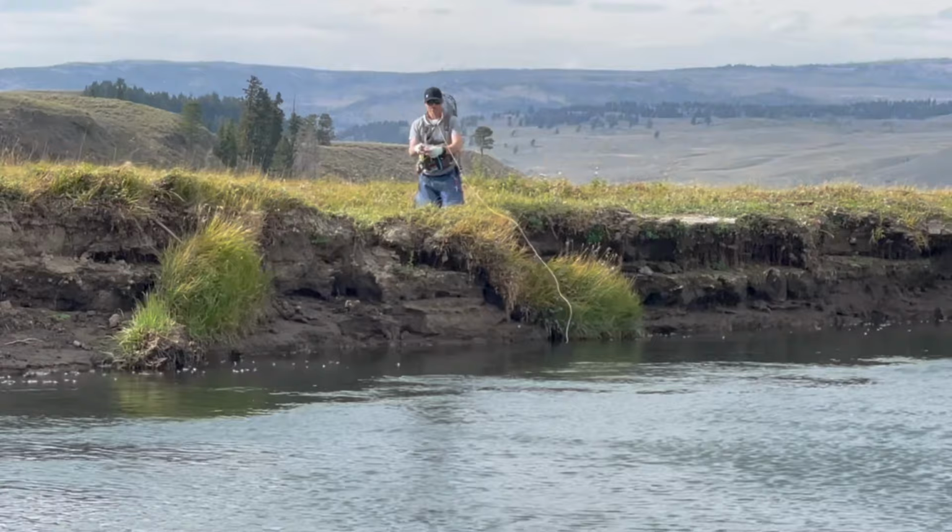Joe's downstream. He's working on the hole. He's having pretty good success. He said he caught one. You said you caught one earlier? I did. I got him right here at the middle of the pool. I was actually picking up my line to recast, and there was a fish on there. So it was very nice. It's like an 18-inch cutthroat. Nice. Fish are definitely looking up today.